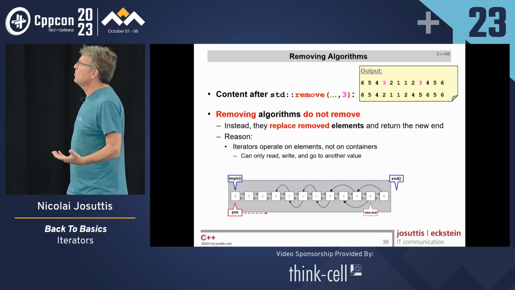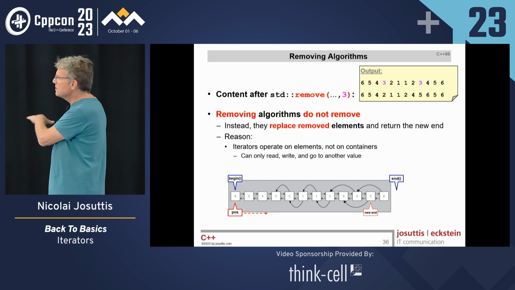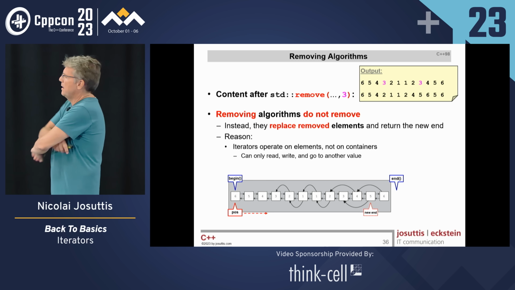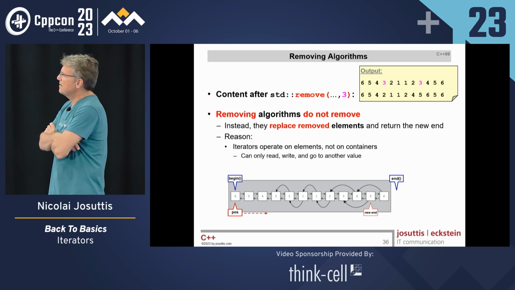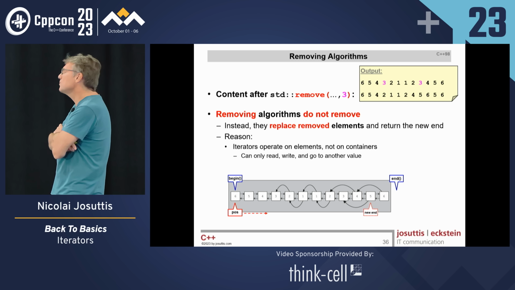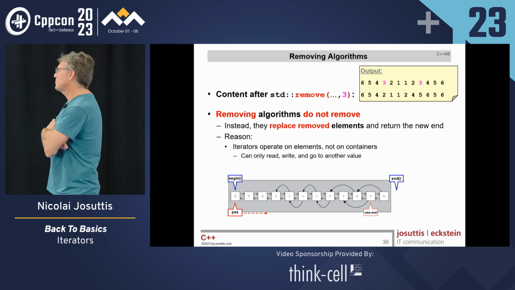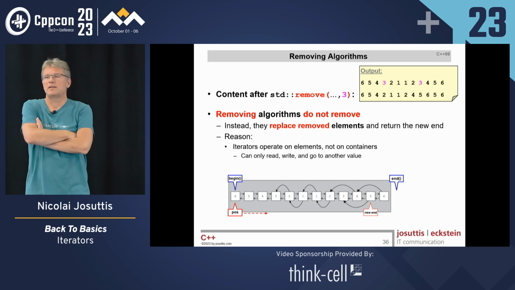So what these algorithms really do here, there is a reading iteration on the top with the blue, and then the writing iteration on the bottom. That is an outcome for the removal. And then when we hit the 3, we say, oh, let's move the 2 to the 3, and then therefore the 1 to the 2, and then the 1 to the previous one, and then the 2 to the 1, and then oh no, the 3 we want to skip. So the 4 to the 2, and the 5 to the 3, and the 6 to the 4, and that's my new end then. And let's leave the others alone.